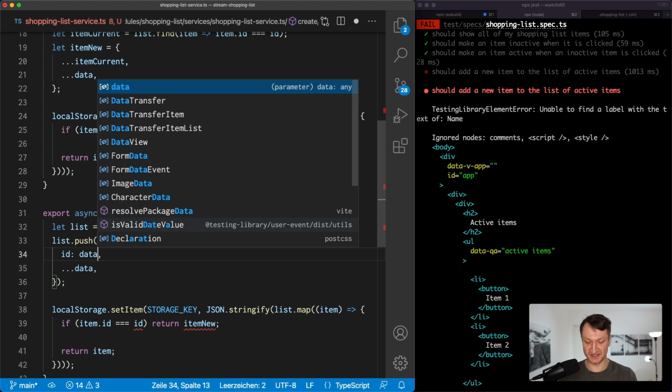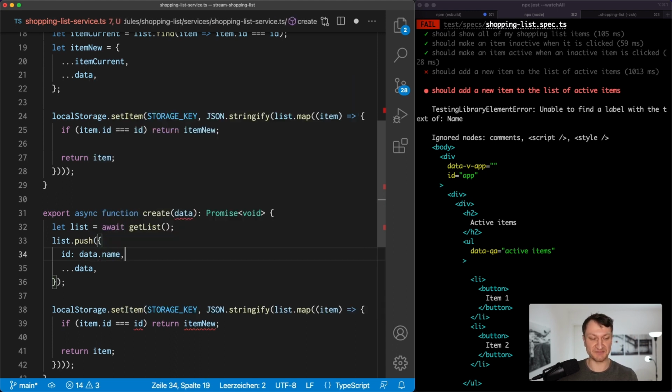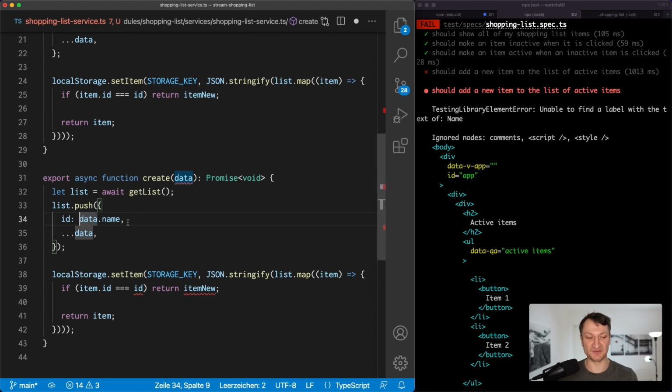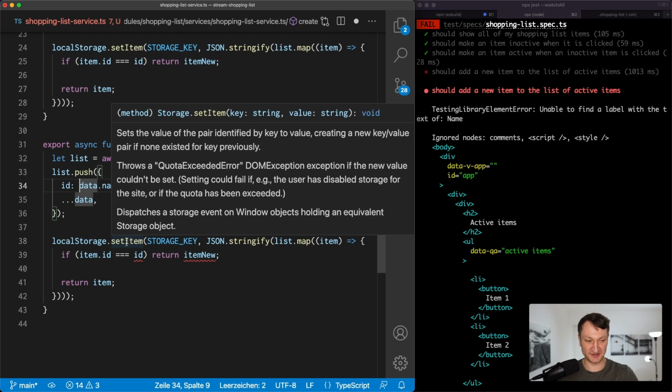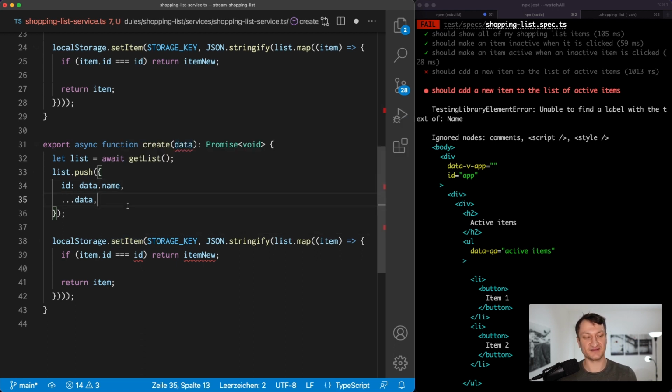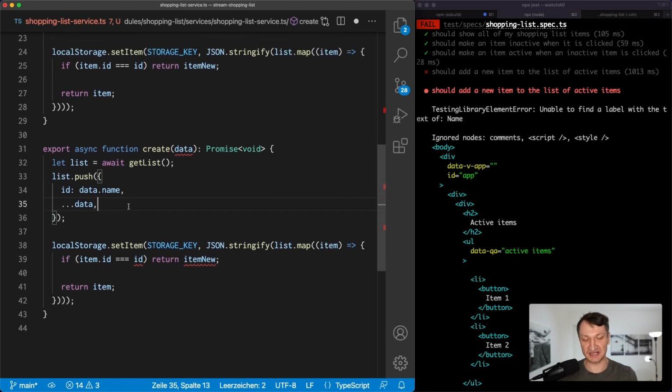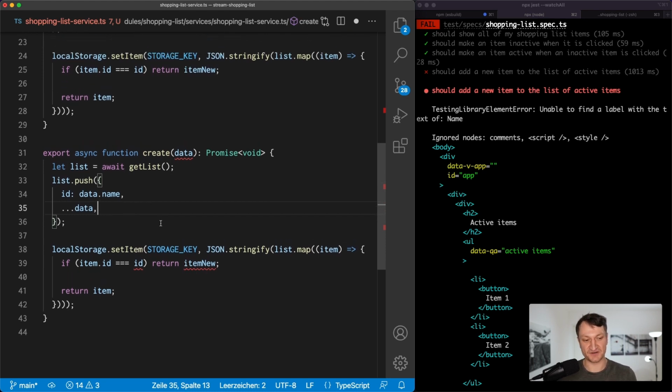Yeah, let's do it that way. Simply use the name as an ID. Yeah, this breaks as soon as we add two items with the same name. But we should implement some error handling or some validation so that we can't create an item with the same name twice, because it makes sense. But for now, let's leave it that way.